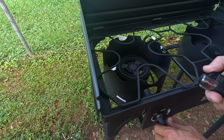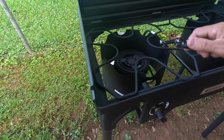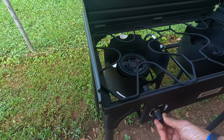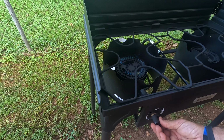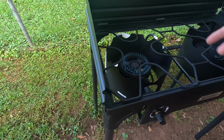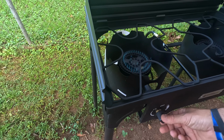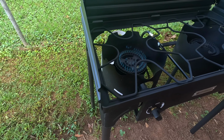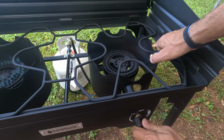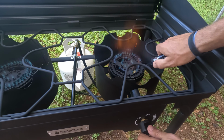So I'm not going to turn it wide open. I'm going to use my trusty lighter there, go a little bit there. Look how easy that was. Was that not easy? You guys can see the blue flame on how it's coming out. I don't know how well it's coming out in the camera, but I have full flame going right there. And then if I want to do another one on this side, give me a little gas. Look how easy that was to light.